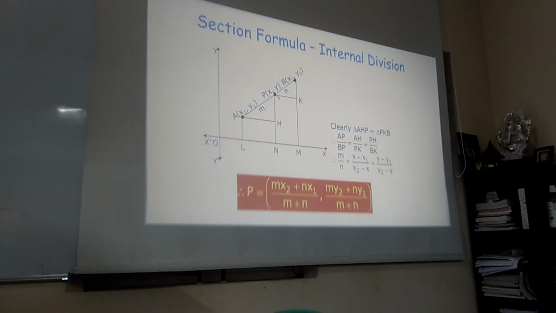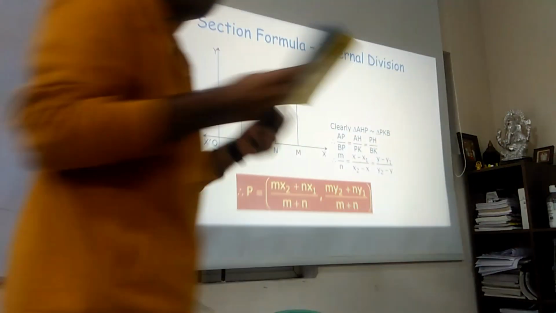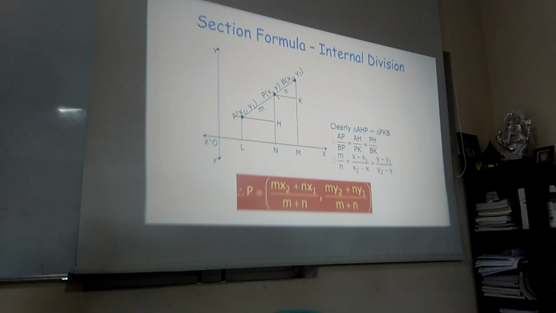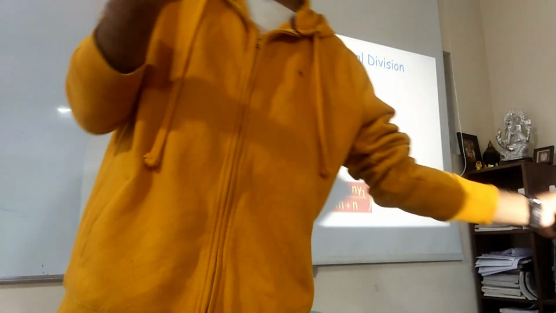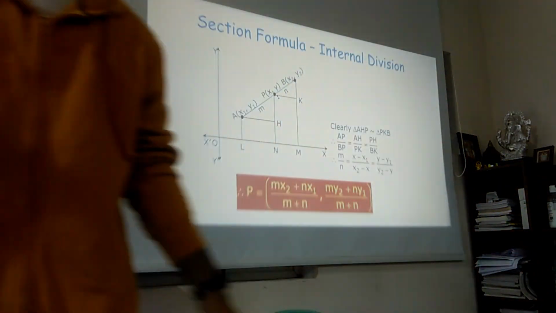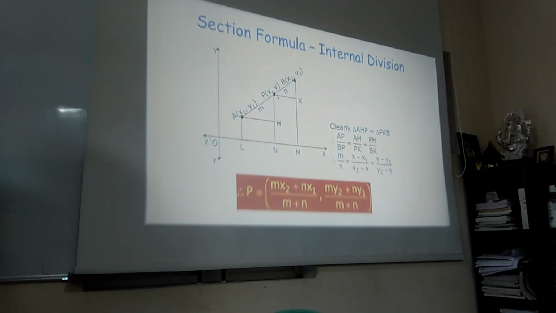What is the only formula in real numbers? HCF into LCM is equal to A into B. So you have to maintain a book for this. One small book of this much thickness would be enough. It is only maintained for formulas. The very first formula will be your HCF into LCM. The second formula will be the standard form of a quadratic polynomial, that is x square minus sum into x plus product. That is the standard form.